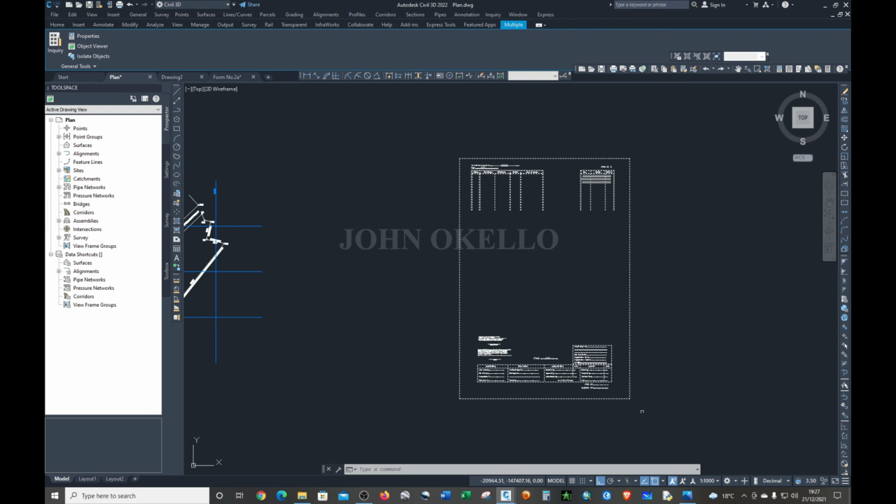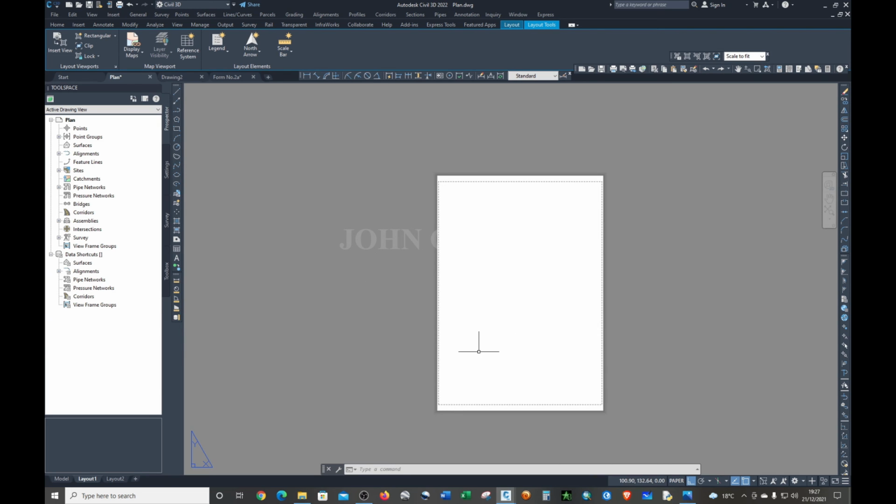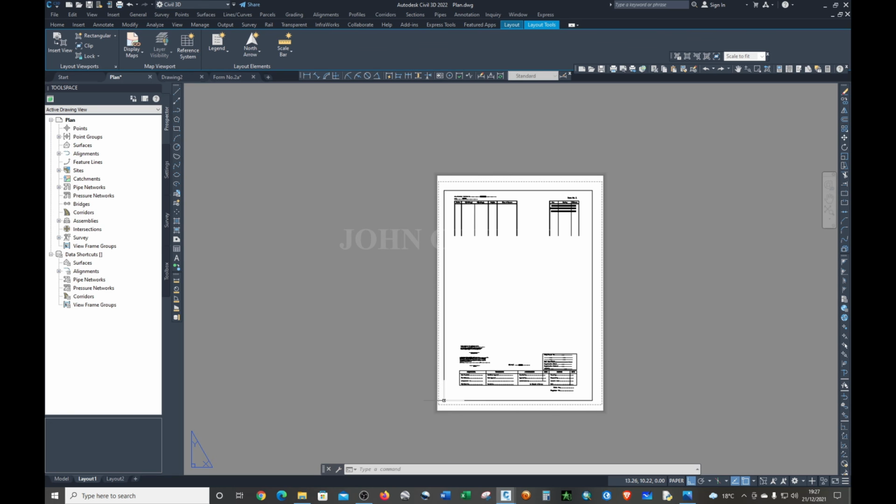Highlight, then Control C. Go to layout, Control V. Like that.